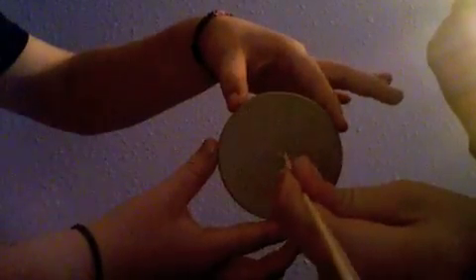Also some pointy sticks and some markers to make it pretty. Step one: poke the pointy stick into your wheel. Get a second wheel and poke it in the other side. Once your wheel is in the desired location, use duct tape to ensure it doesn't move during travel — wrap it around.